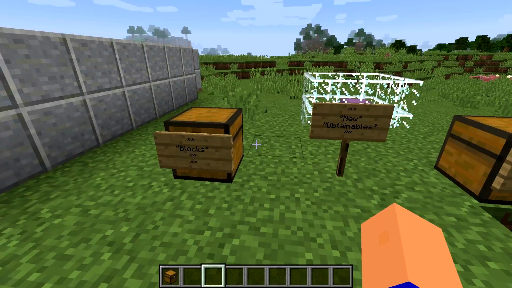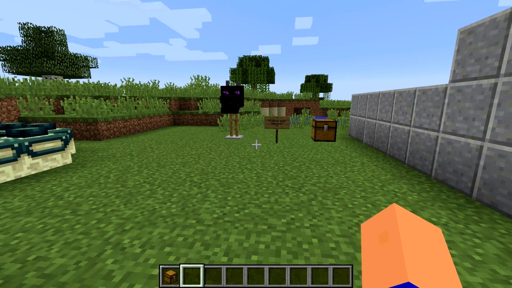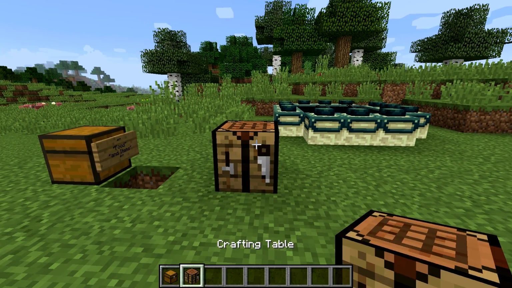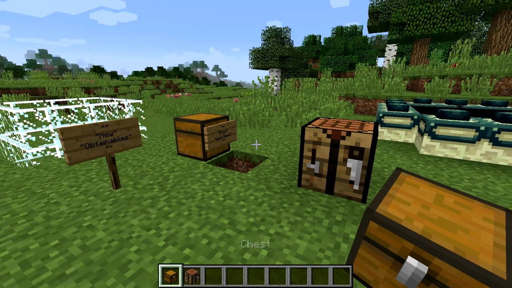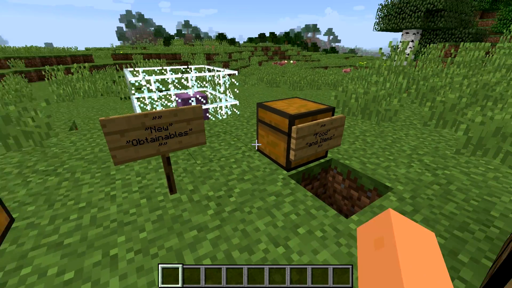Another thing I actually want to address that I forgot. Chests in the old update, you held them kind of normal, but now you hold them like this. As you can see, they're warped, like to the side. But nothing else is like that. As you can see, the crafting table is normal, but then the chest is kind of on the side. So I don't know what the heck that's for, but we will see.